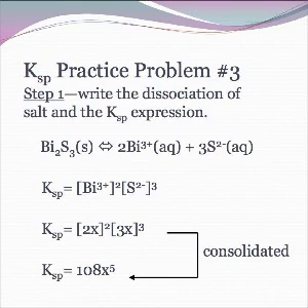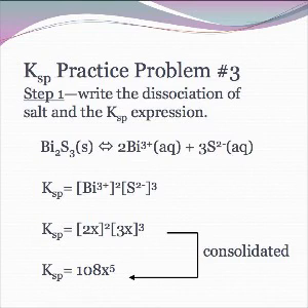And your formula for bismuth sulfide should be Bi2S3. It will dissociate to yield 2 moles of bismuth ion that are aqueous and 3 moles of sulfide ion that are aqueous. Therefore, your KSP expression will read KSP equals the concentration of bismuth ion to the 2nd power times the concentration of sulfide ion to the 3rd power.